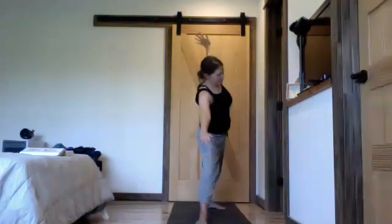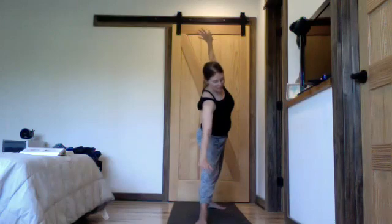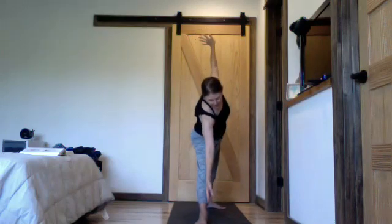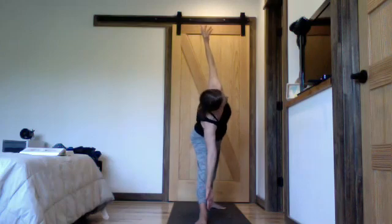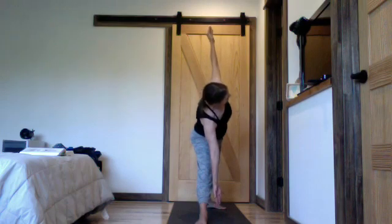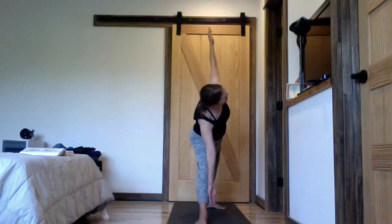Feel that strength as you come over, draw up on your navel towards your spine energy. And then ground your hand or not today. If you want to resist, just keep the arms reaching. Let your head turn up. 5. So feel how much more you rely upon your legs and core without that hand. But it's right there if you need it. One more breath.